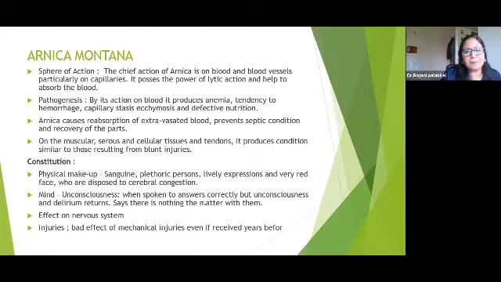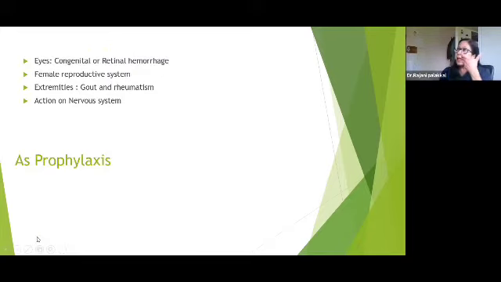It is very effective in the nervous system. As a side effect or after effect of injury, there can be paralysis of single parts or different parts, especially left-sided paralysis. It says paralysis of the whole side of the body, or the face, or a single part like that. Then the hemorrhages in the eyes, effects of mechanical injuries, retinal hemorrhages.